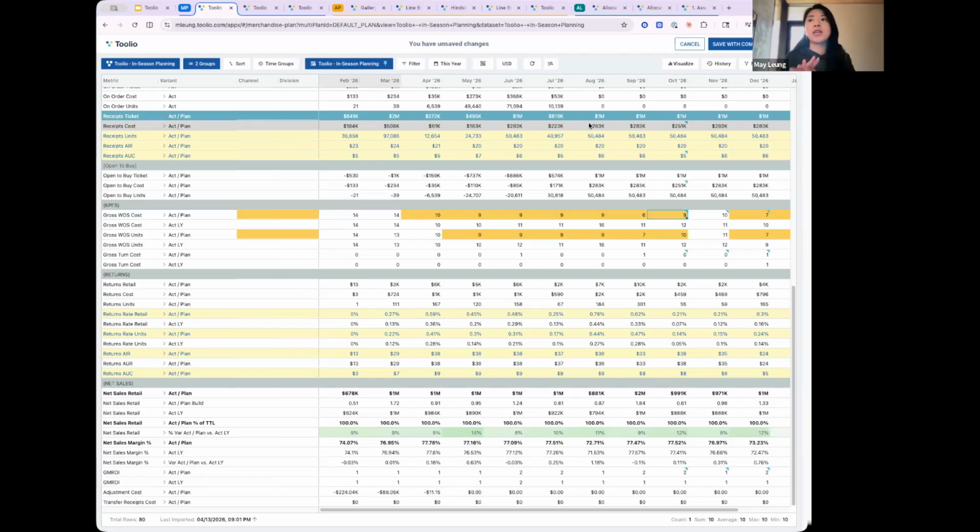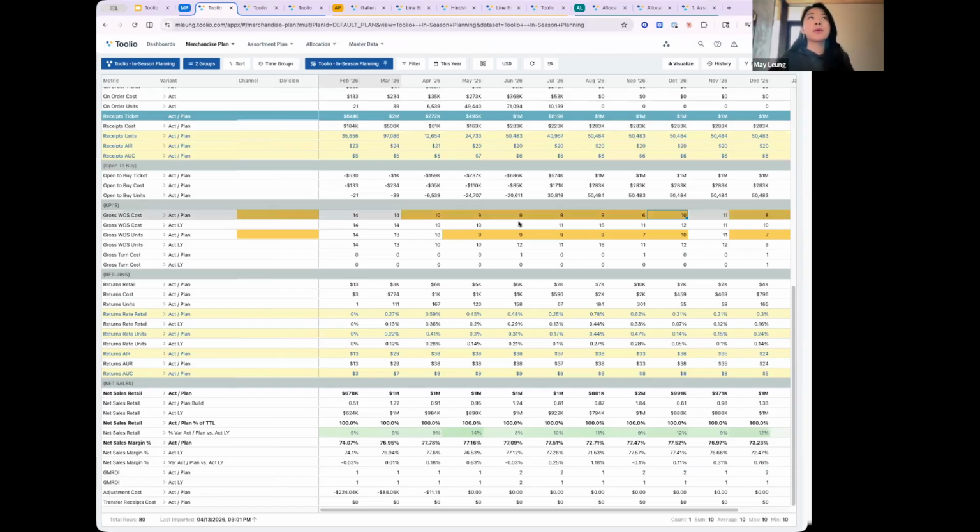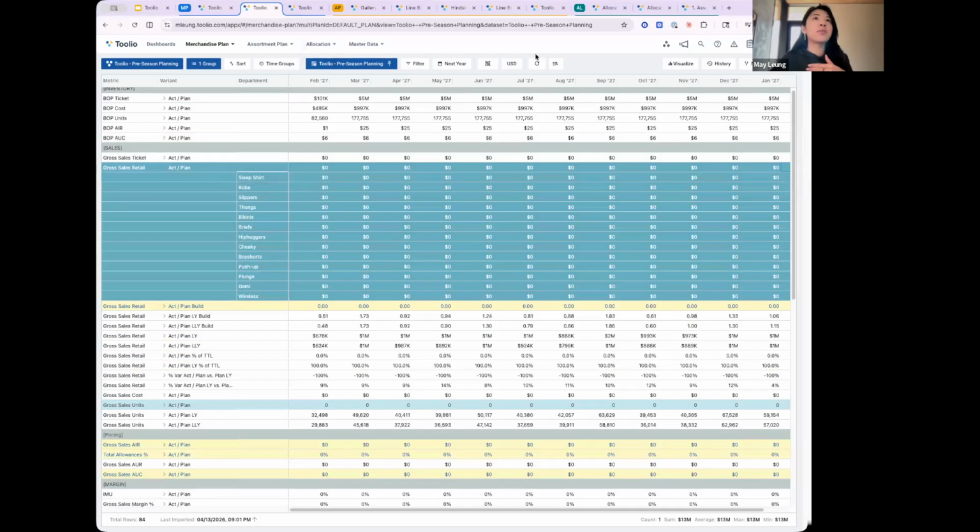Now, that's kind of the foundation of Toolio from a product perspective. We can actually offer plans in-store plan, wholesale plan, finance plan, and brand plan. So I'll get to that in a second. But I'm going to then shift over to a new workflow. We've been in season forecasting and open to buy. I'm going to shift into pre-season open to buy now. So if I'm thinking about the year 2027, as you see here, I have zero across the board in my 2027 plan. I haven't planned it yet.